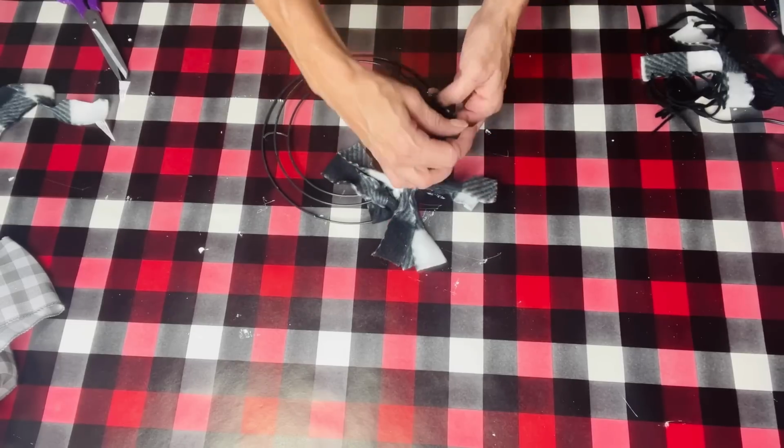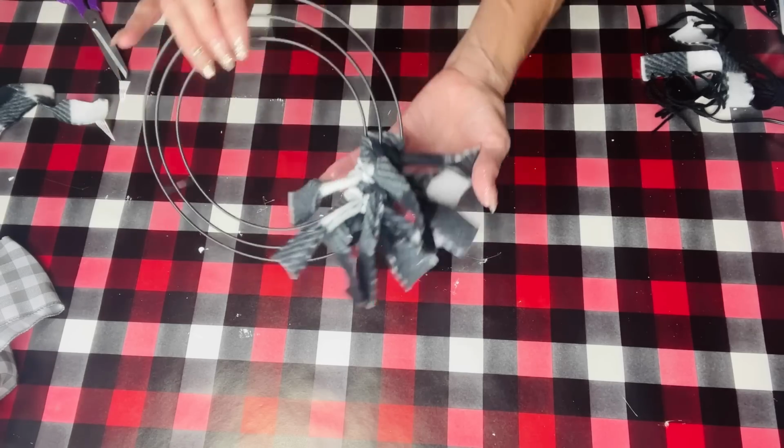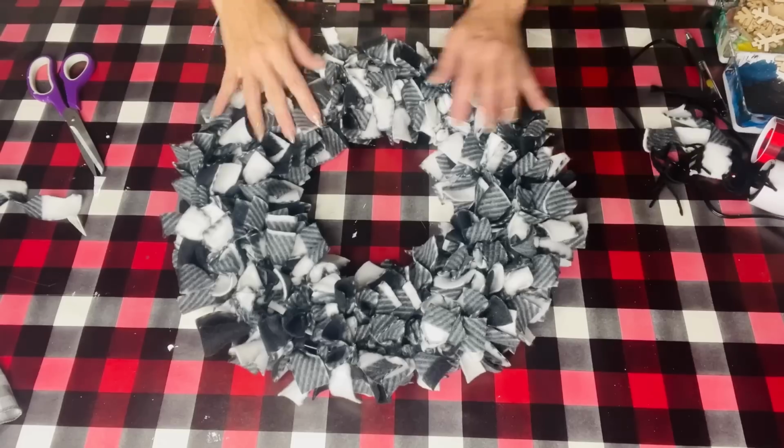But she did an amazing job. I can't wait to share with you guys the one that she did. But you just keep tying those little strips on. This is a great wreath to make while you're watching one of your favorite shows.